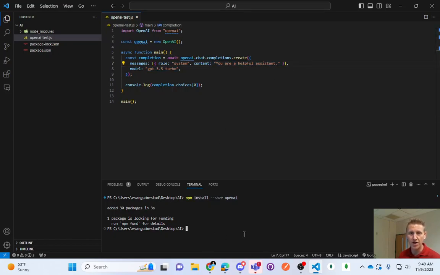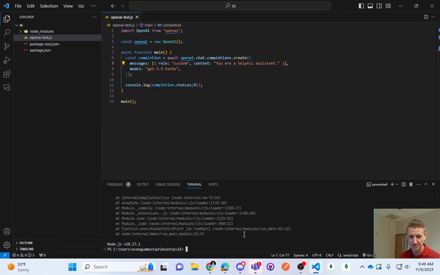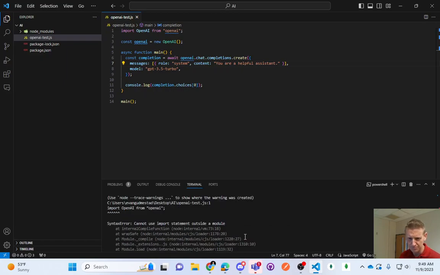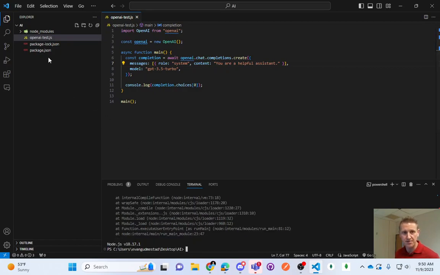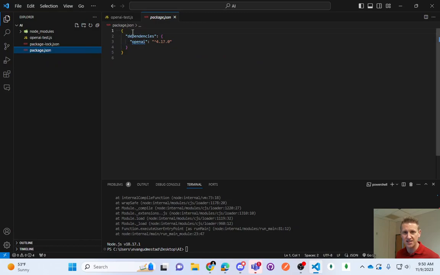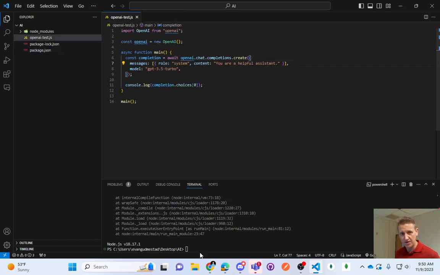And if I now run this command with node, I'm going to start typing the word open, hit tab, and run that JavaScript file. Okay, that's kind of what I would think. We can't use an import statement, so in package.json, what we don't have is the init. Like we skipped a step.